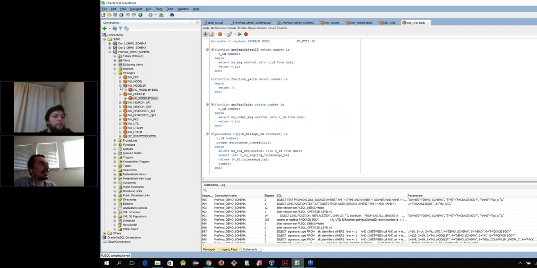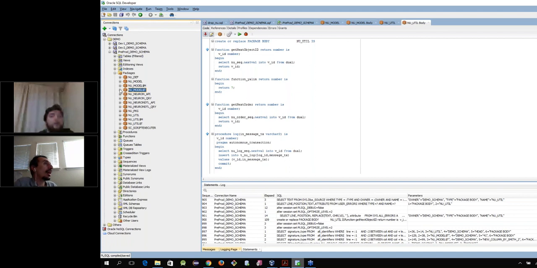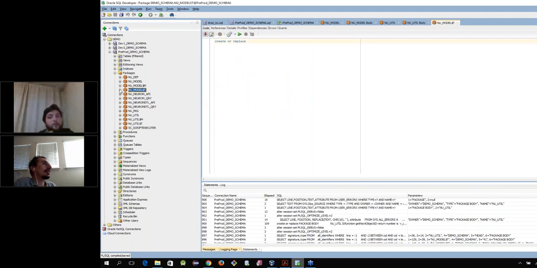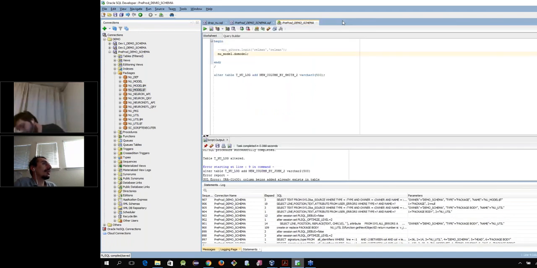But the question is, how is Dev 1 or Dev 2 going to know these recent updates that the release manager did on prep-prod? That part is still missing. Dev 1 still needs to know, also Dev 2, that things have changed.